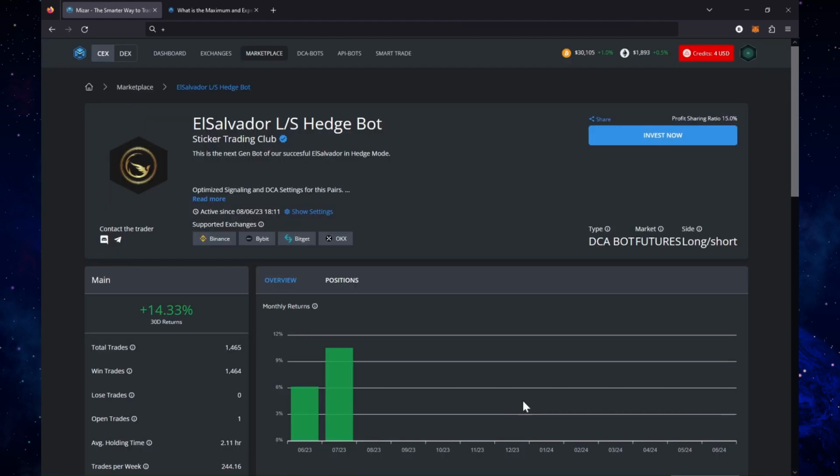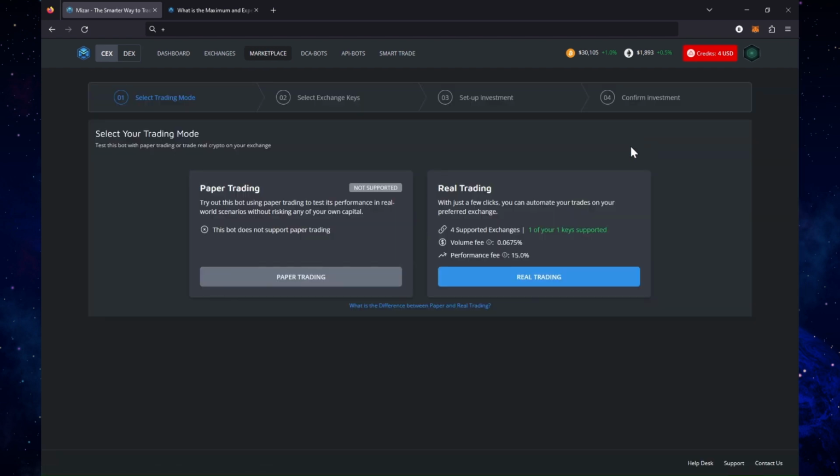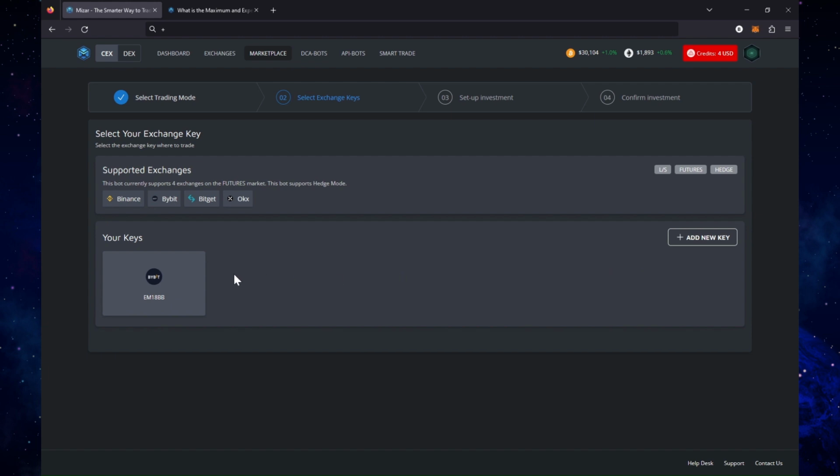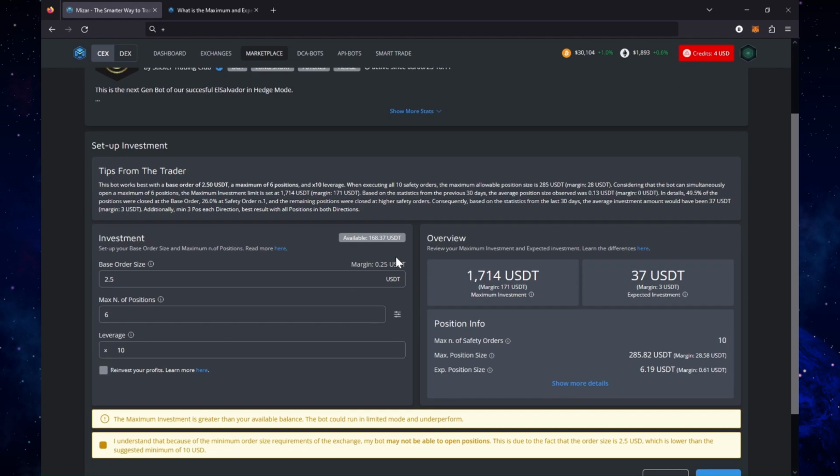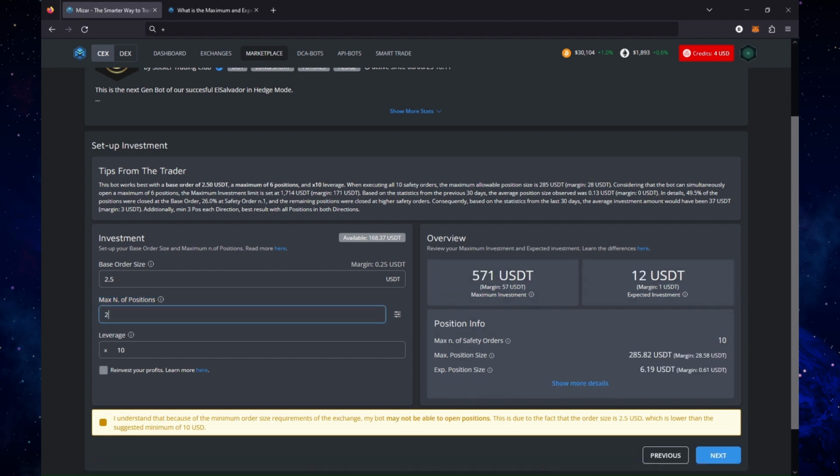So if I go for this bot, if I invest and copy this strategy, I will need, I think, quite some capital. Here it says you can choose the number of positions to have on your bot. So I will not choose 6, I will choose, for example, 2.